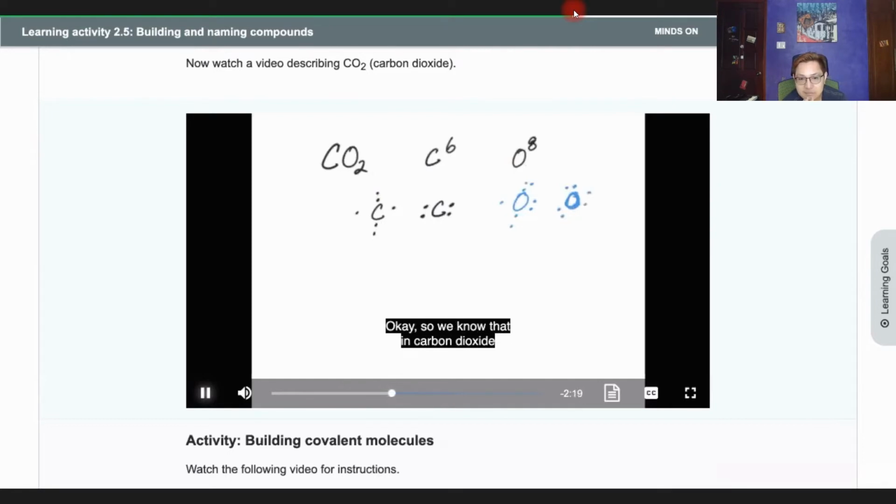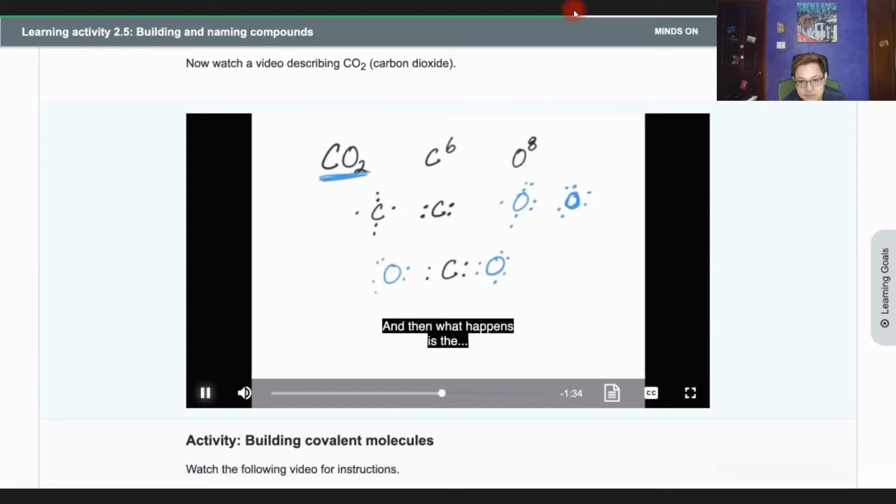Now we know that in carbon dioxide, we have 2 oxygen atoms joining with 1 carbon. So let's start by drawing that carbon here and those 2 electrons on either side of it, so 4 electrons in its outer shell. And now let's do the oxygen, and we'll do 1 oxygen over here: 1, 2, 3, 4, 5, 6. So it has 6 before it bonds in its outer shell. And we'll do that on either side because there are 2 oxygen atoms.